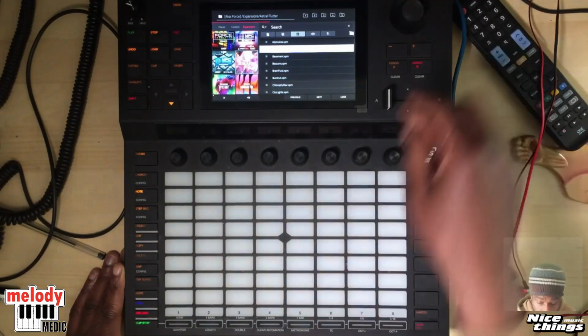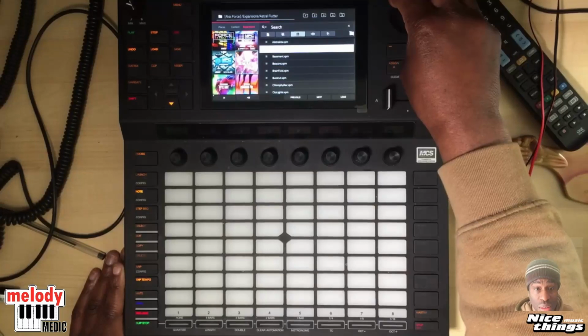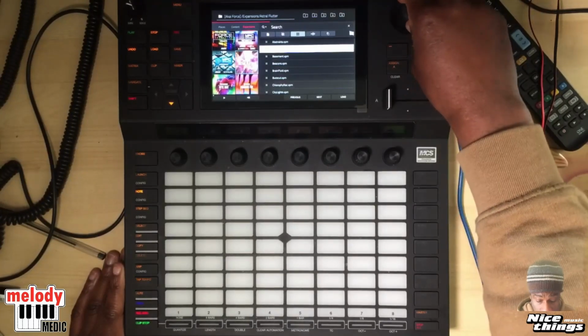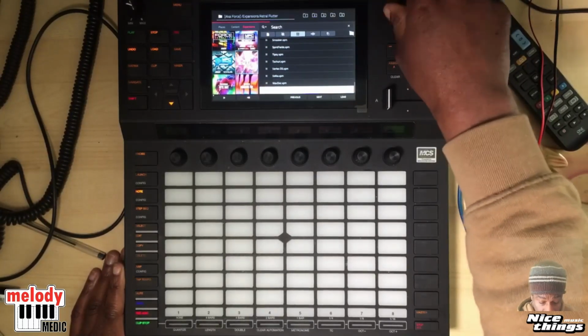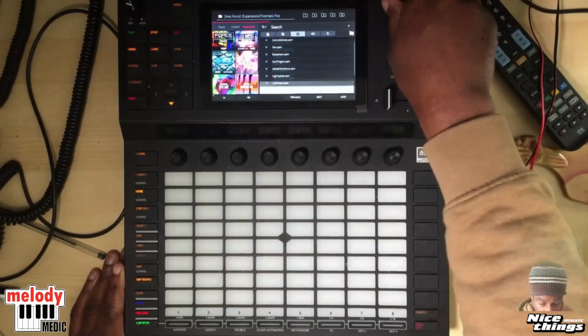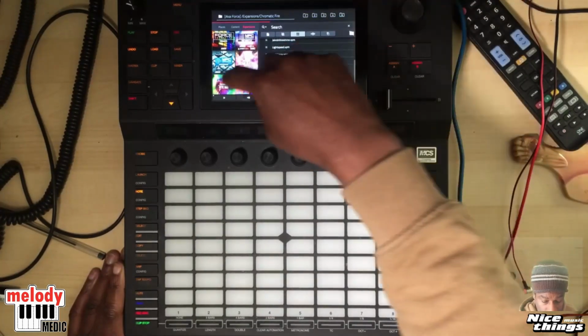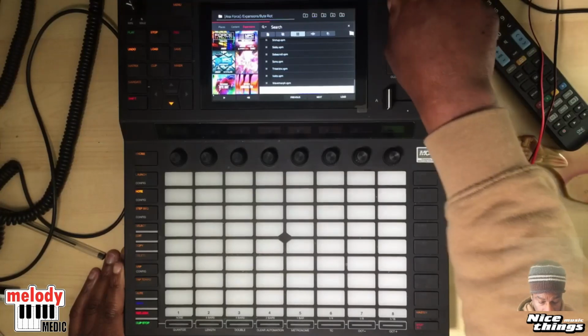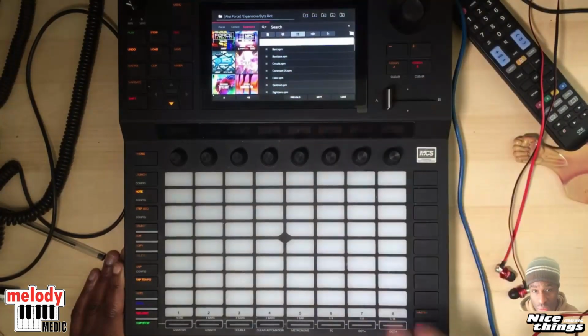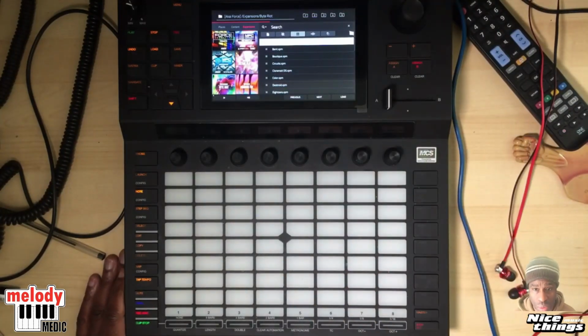So what you could do, if you've got time in this lockdown, if we're still in lockdown, you can go through here and go through all of your ones that don't have kits, and you can do them all. You can go through them and get them all. And that's up to you if you want to do that. Me personally, I'm a teenager now. I ain't got that kind of focus.